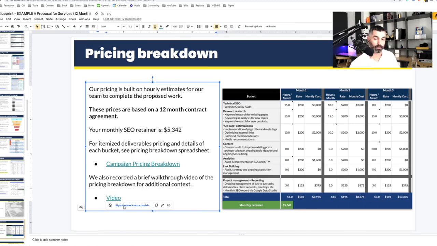What we've also done here too, our sales team sometimes for our deeper proposals will put together a little Loom video, which we'll link to, and then we'll also send it to them in the email just for them to review. We've also honestly moved off of these a little bit because we're doing a lot more follow-up sales calls. That's a really core part of our process. So this is just a nice added feature on the cake.